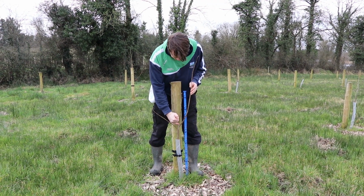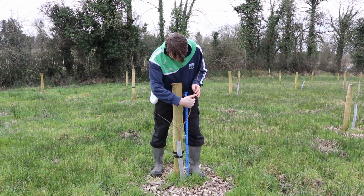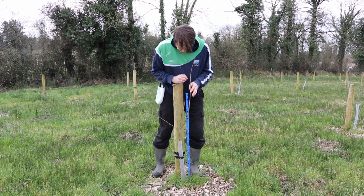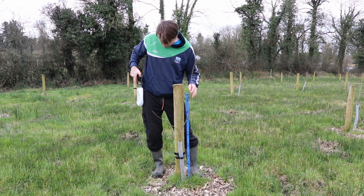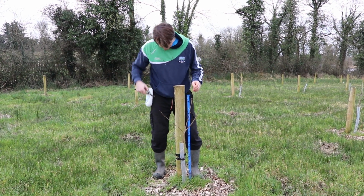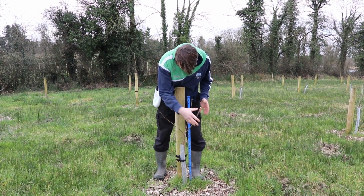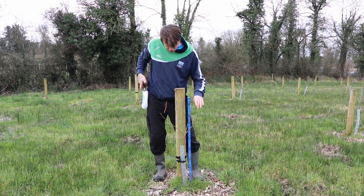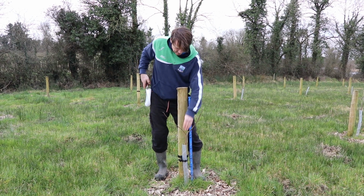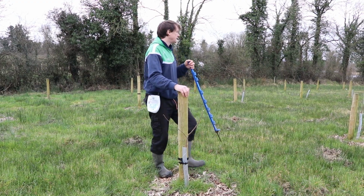So it's quite interesting. This is the center leader, but this branch is growing the strongest. I'm just going to pick the strongest branch, make it the leader. So there's 1, 2, 3, 4. Should be some growth here. This one's taller than this, so get rid of the competition. I'm just going to leave this one for now to help feed the tree.